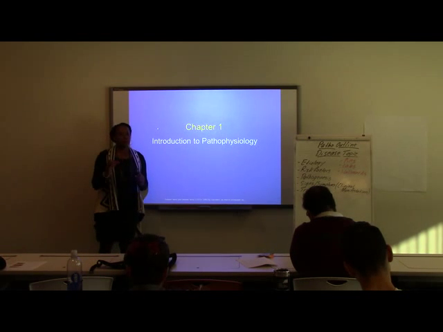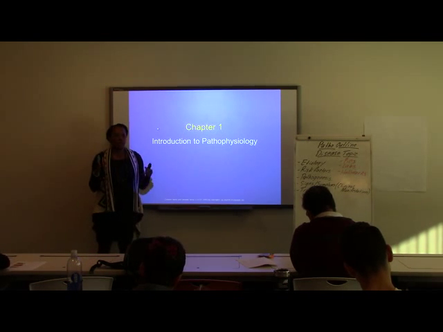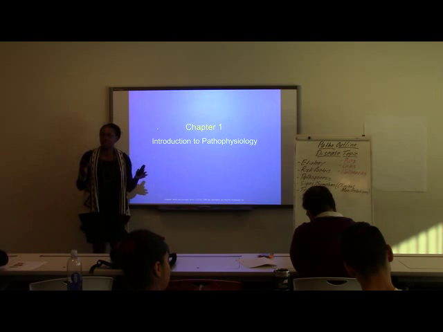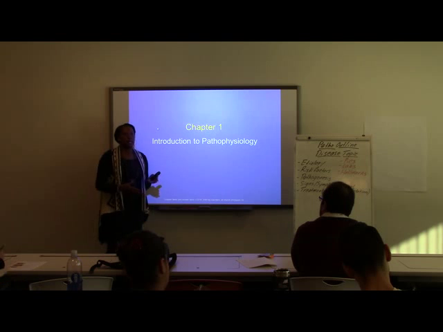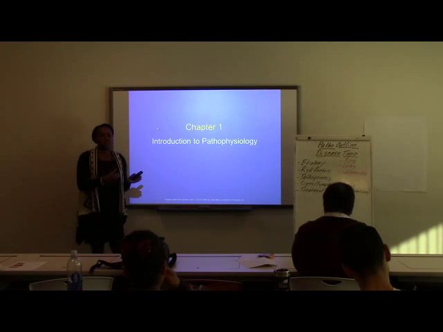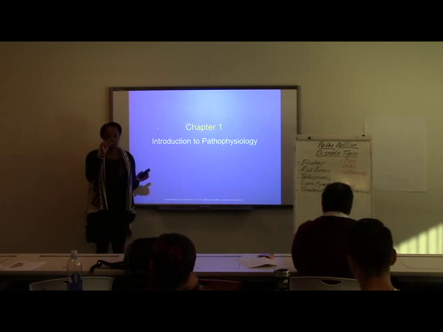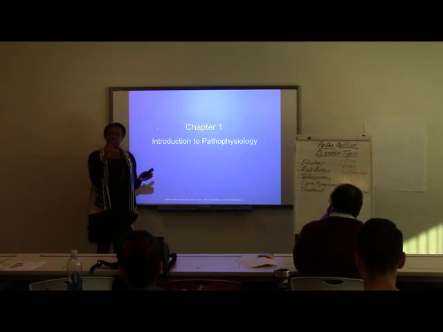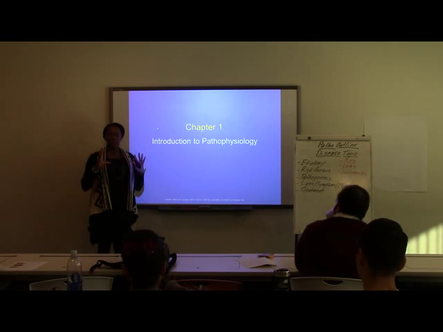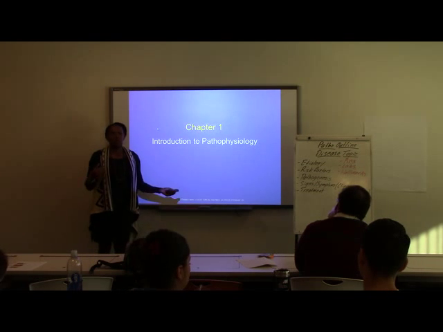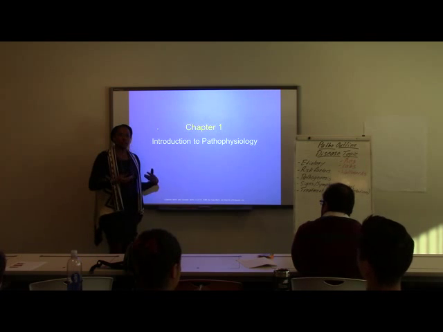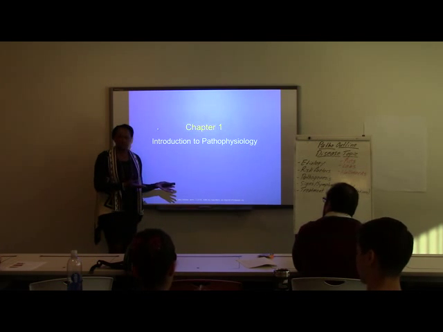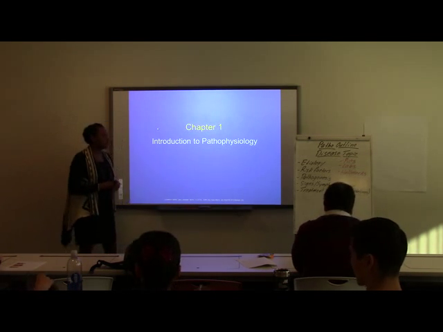Remember in maybe anatomy, you guys went over the levels of organization from a cell to a tissue to an organ to the organ system. This is actually how we're going to break down disease process. We're going to go over how it starts at the cellular level, how it affects the tissue, how it affects the organ, how it affects the organ system, and how it affects the organism. When we get to the point of the organ system and organism, this is where the patient's signs and symptoms start to present. Okay, so that's how we want to work the material.